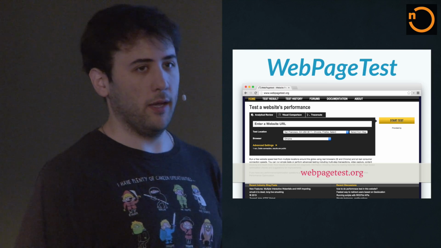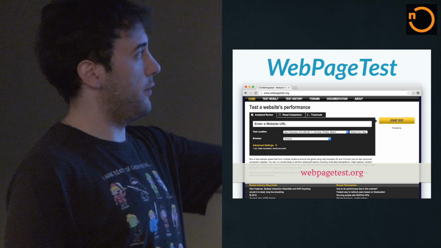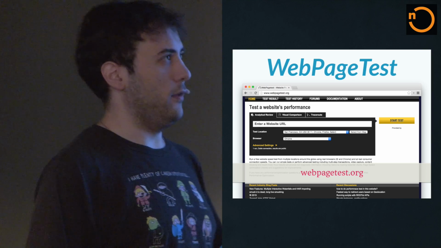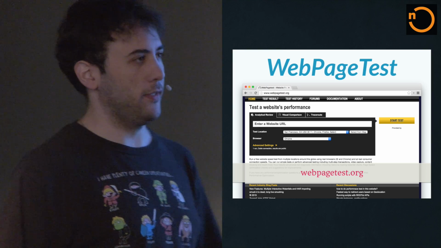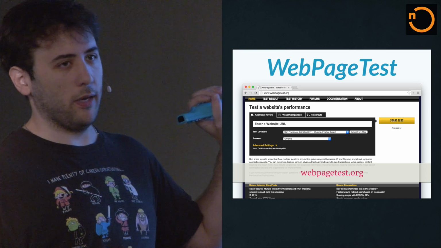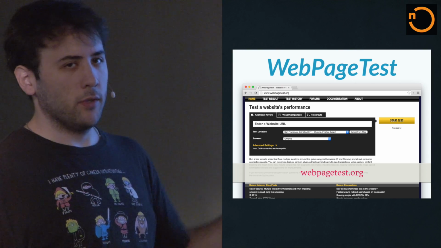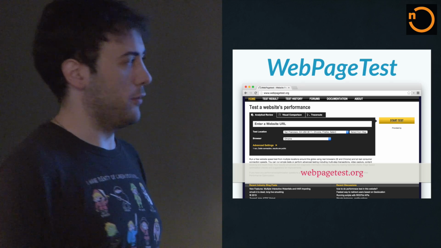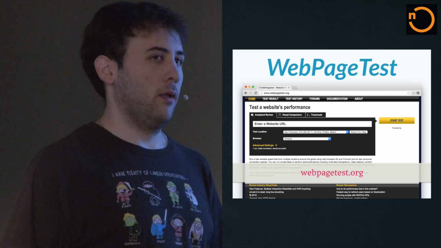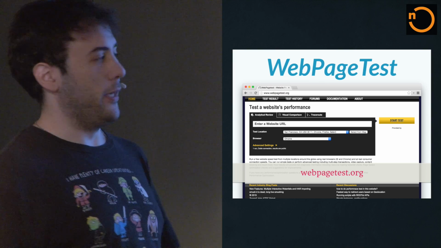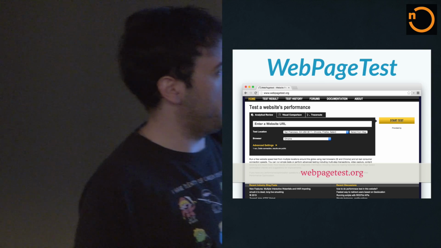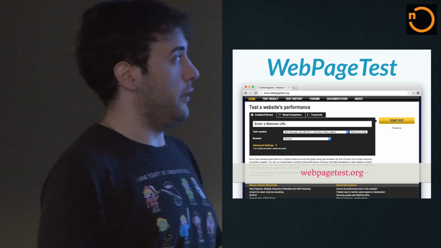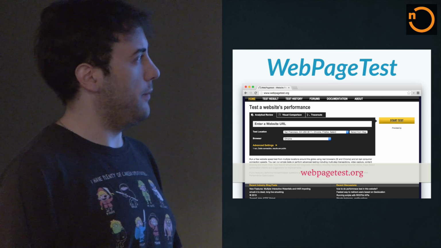So just like in PageSpeed, you enter your website's URL and you start testing. One of the big differences is that it will place your request on a queue, so it won't immediately start crawling your site, but instead it'll make you wait maybe 5 minutes or something like that. But if you choose a location that's not filled up in its queue, it's going to be much faster.